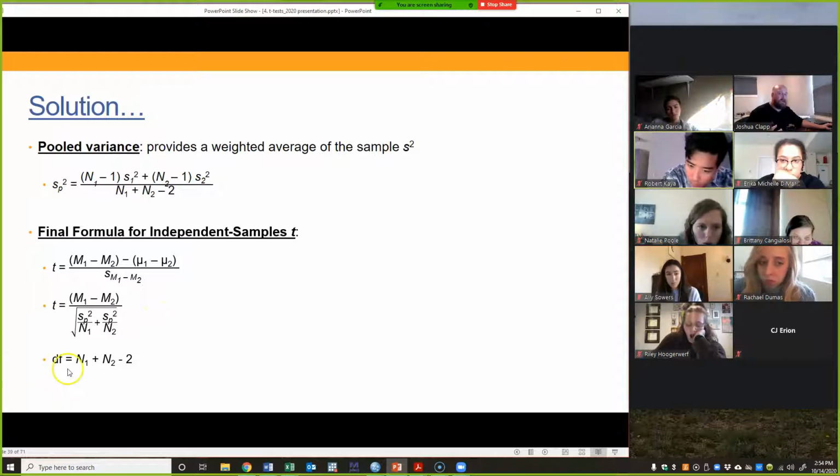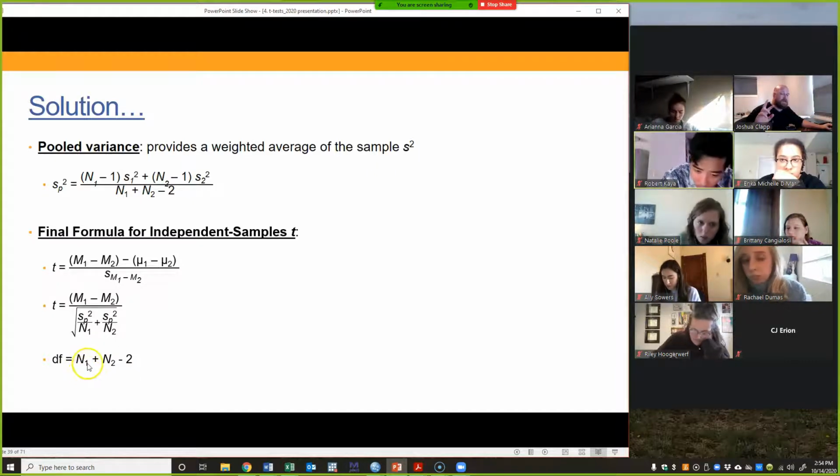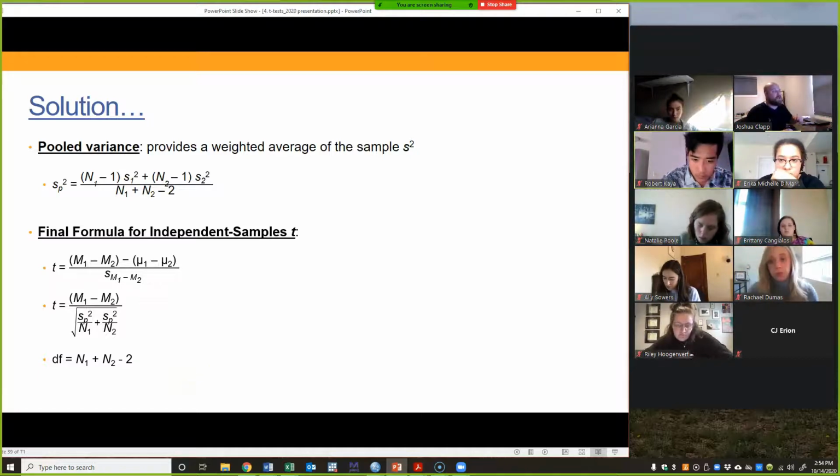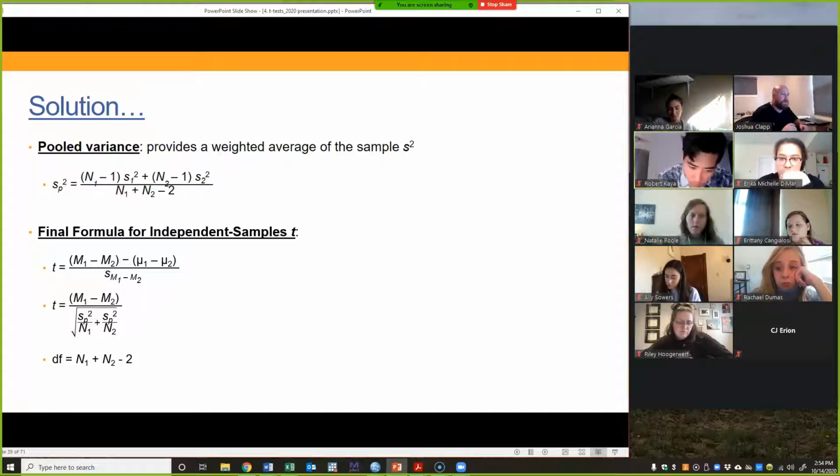Okay. And then my degrees of freedom for my independent sample test is going to be my total sample, the sum of sample 1 and sample 2, minus 2. Okay, because we've lost 2 degrees of freedom. Remember, we lose a degree of freedom when we calculate the variance, right? But here, because we're calculating 2 variances, we lose 2 degrees of freedom, and so it's going to be the total of sample 1 and sample 2 put together, minus 2 for our degrees of freedom here. Questions on where we've gotten up to this point?